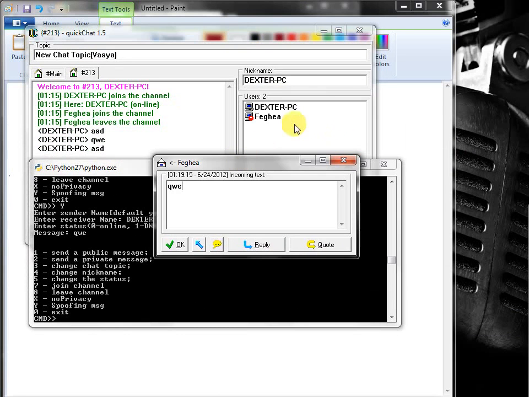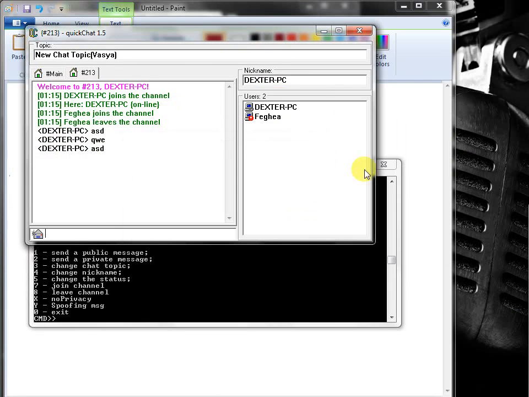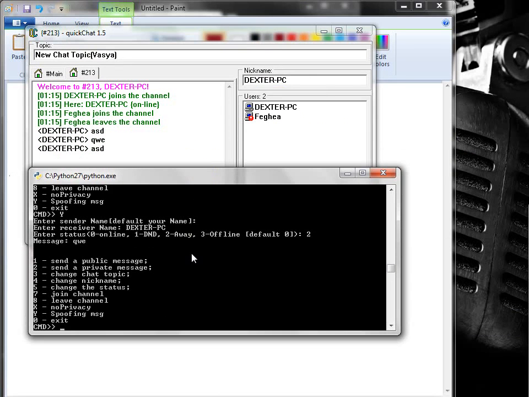Basically, if there were other users logged in, we could spoof their private messages to Dexter. But the problem is that I don't have another PC in the same subnetwork.